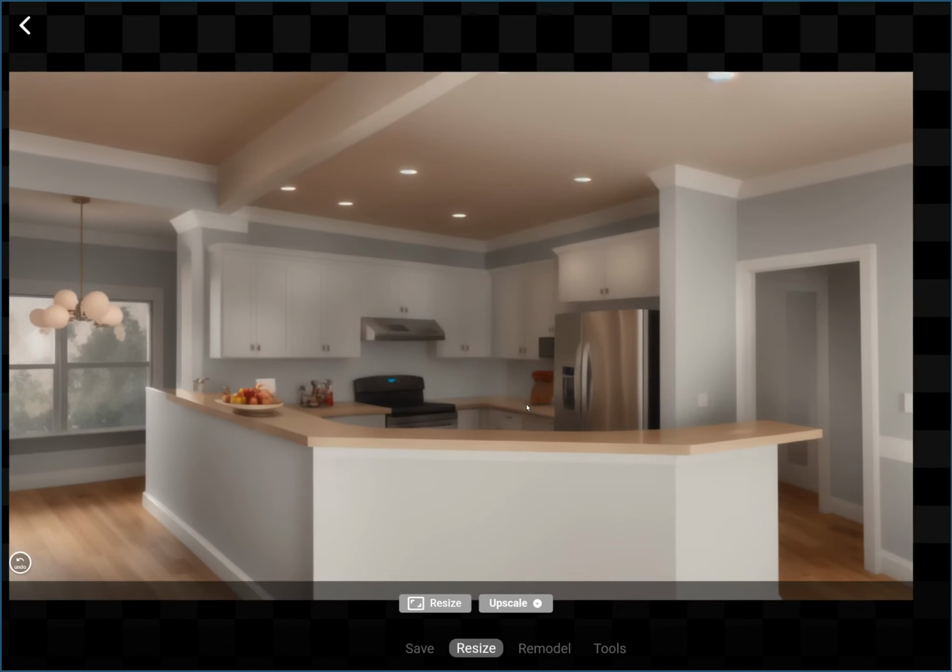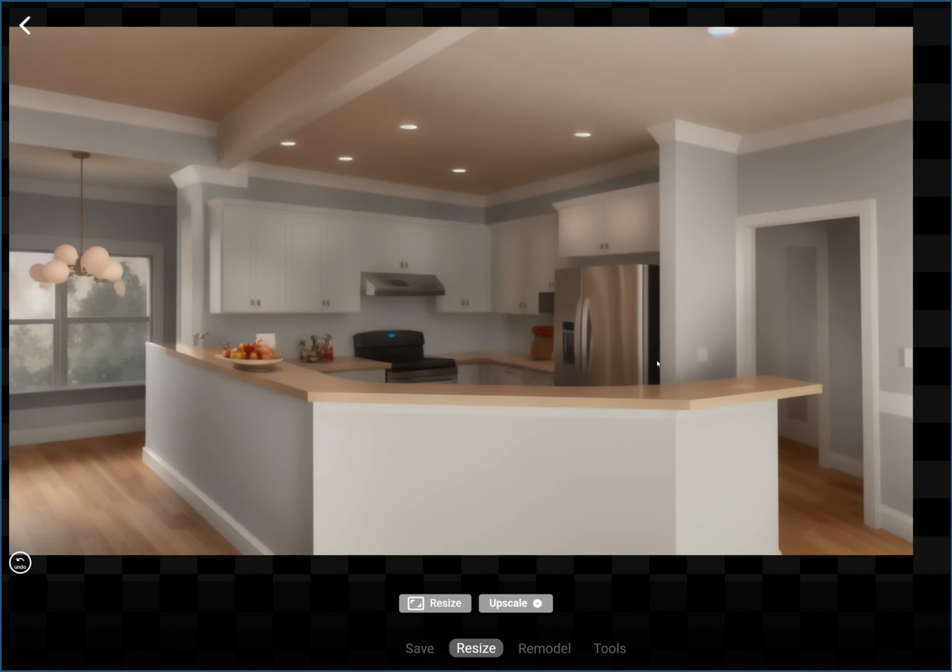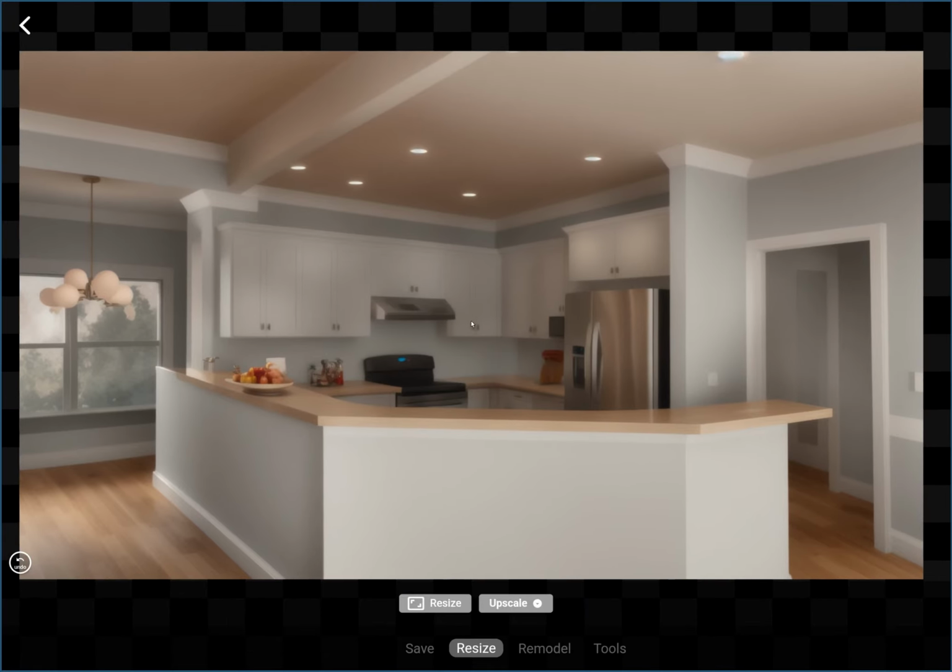So a lot of steps, but hopefully this can help give you an idea of where you want to go with your kitchen. And I'll post this on the forum. So thank you, Rhonda, for posting your image. And you can repeat this process yourself and explore different options and figure out which direction you want to go.